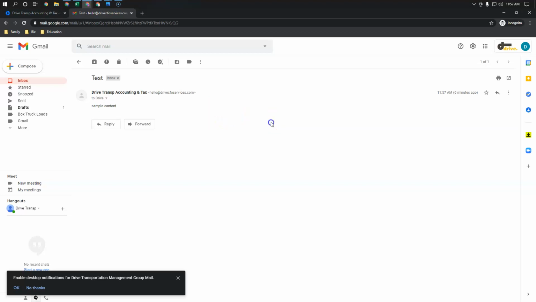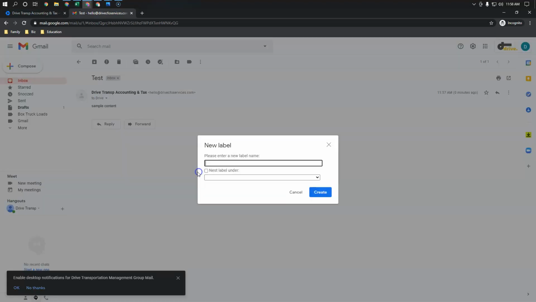Okay. Now, here's the next thing that I do. Depending on how many clients you have, for me, I like to keep a zero inbox. I like to keep my inbox clean. The way I know as we work it, and we always know kind of what's fresh and top of mind. As we get emails and check them, we always immediately file them. So I have a box. We'll set a box up. So we're going to create a new label. And we're going to label it 123 trucking.